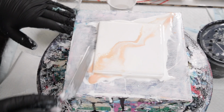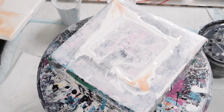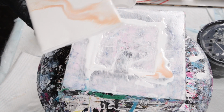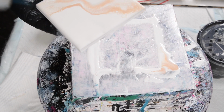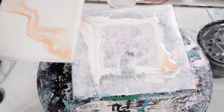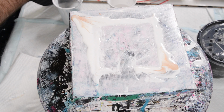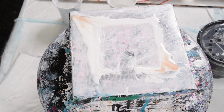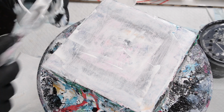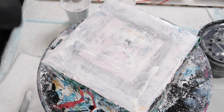And that's looking wonderful. Such a pretty and simple color combination. And when this dries, the simplicity will look almost silver compared to the pure white of the background. Okay, now bubbles in these paints I don't worry about too much because they are so thin. When it dries, they will dry almost invisible, but it's always good to pop them beforehand just in case they do cause any problems. So these ones are ready.